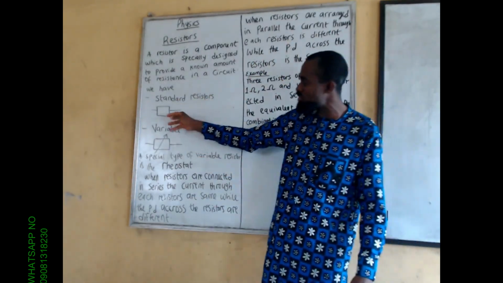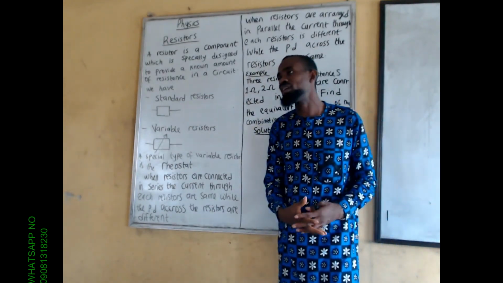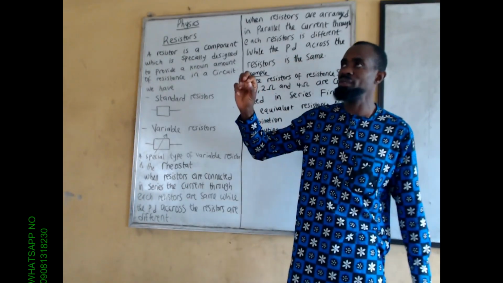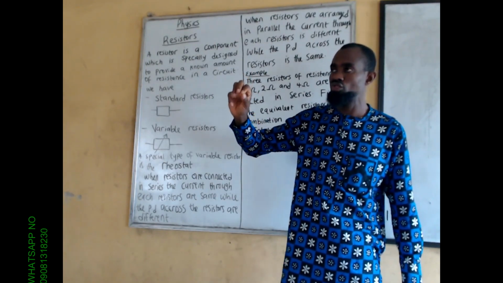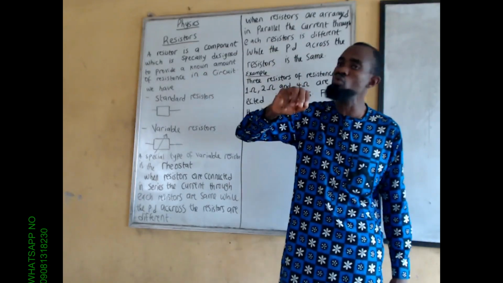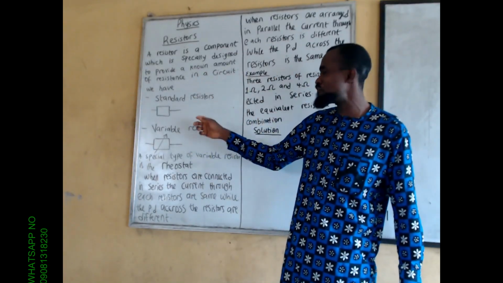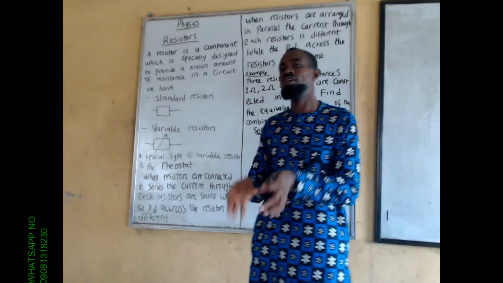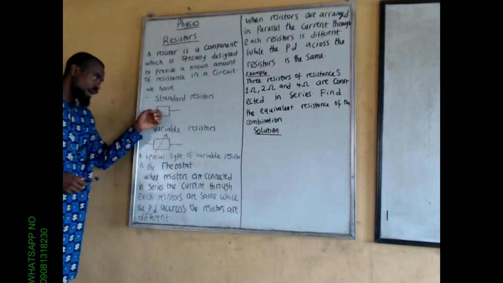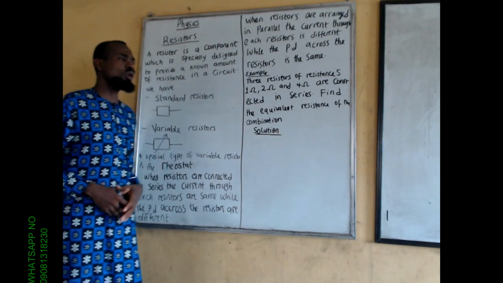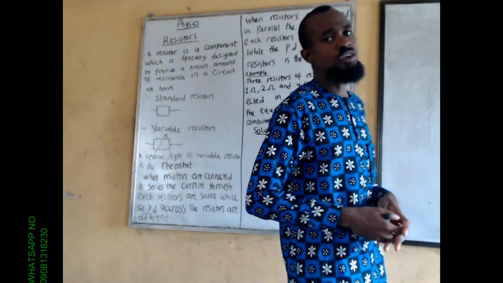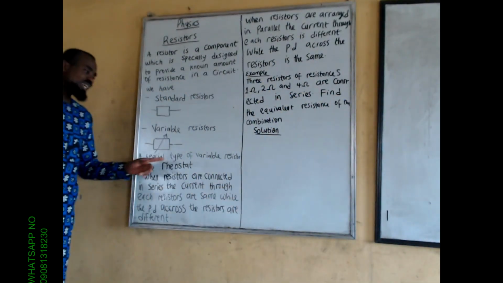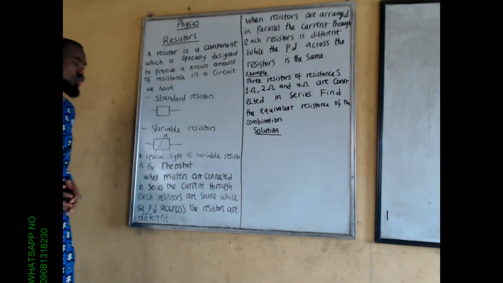And this is the diagram that is used to represent a resistor in a circuit drawing. Why a variable resistor? You can have a resistor where the value can vary from 2 ohms to 4 ohms. You can adjust it. That is an example of a variable resistor. And this is the diagram. The only difference between the two is the arrow. So when you see an arrow with this diagram, it becomes a variable resistor. A special kind of variable resistor is what we call a rheostat.